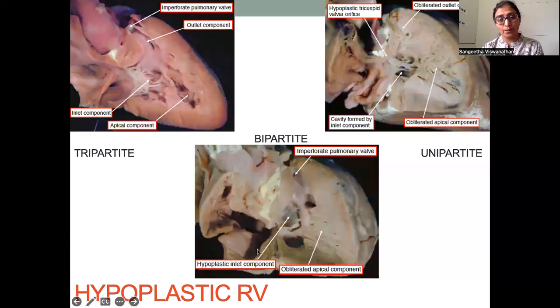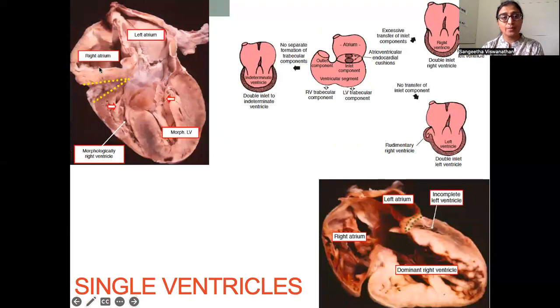Again, you would have seen a lot of images of these kinds of patients. So this is the other ventricle, which is hypoplastic. It can be associated with tricuspid atresia, tricuspid stenosis, pulmonary atresia, pulmonary stenosis. So all of this is possible. Effectively, when you have significant asymmetry of the AV valve and the ventricle, then this patient may not be suitable for a biventricular repair. So they will have to go for a single ventricle pathway.